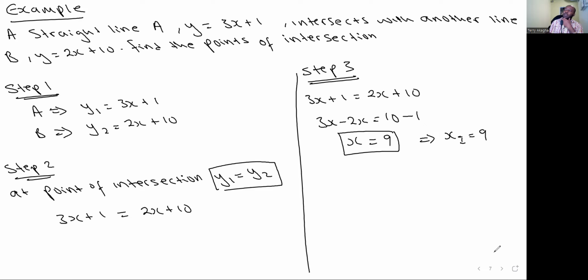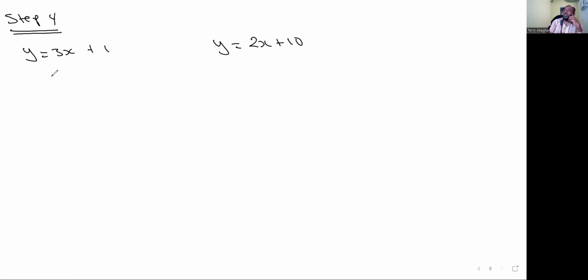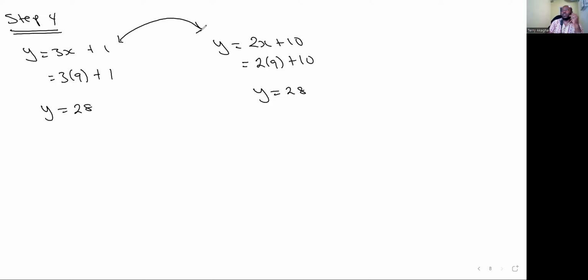So we're going to substitute x. We got our x to be 9. So that will give us 3 into bracket 9 plus 1. 3 times 9 is 27. 27 plus 1 is what? 28. So the answer we have here is y is equal to 28. If you use this one as well, it is 2 into bracket 9 plus 10. 2 times 9 is 18. 18 plus 10 is what? 28. So as you can see, regardless of the method you use or which of the equations you use, you will get the same thing.